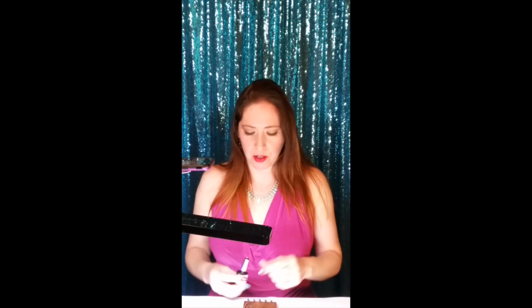One of the nice things about gel polish, especially if you're doing it on your actual hand or feet, is that once it's cured, you only put it in the light for a little while and it is cured. You can touch it, it's hard. Not like when you're drying regular nail polish and then you're stuck for half an hour. You can't go to the bathroom or blow your nose or eat or do anything until they're dry. This is much faster, which is good. I'm not a patient person.